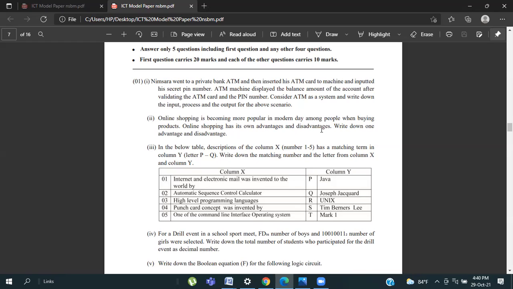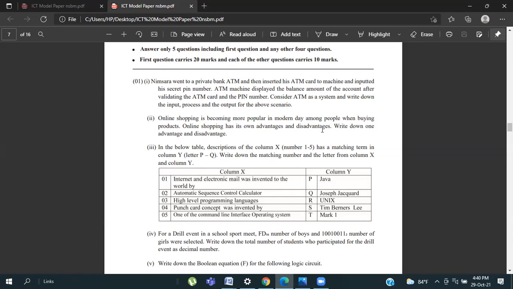Now, when we insert our card and enter the PIN number in the machine, it's processing, right? And then they are asking us to do something, and finally they are calculating the balance, and then the balance is displayed. Consider ATM as a system and write down the input, process, and output for the above scenario.